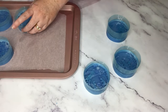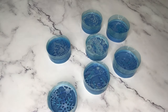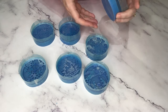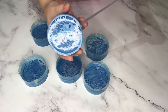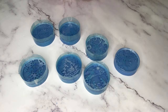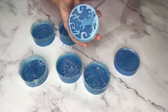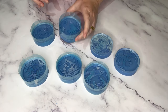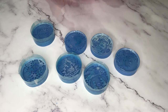Here they are - it didn't take very long for them to set at all because that was just a thin layer, the rest of the bar was already set. This is not long after and they've already set. It's very easy to just peel the tape back because of the silicone coat - it doesn't stick to the soap, it hasn't left any sticky residue, it hasn't melted at all because it was heat resistant to the soap while it was melted, even though it was a hot base.